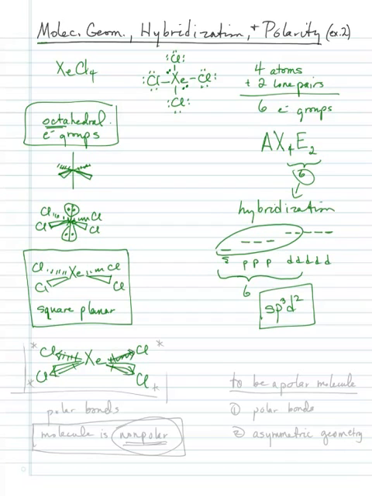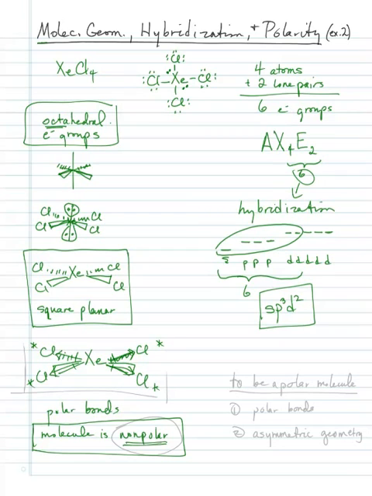However, look how all those vectors are all pointing in opposite directions from each other. This vector here will cancel out this vector here exactly. Same length, same strength, same electronegativity difference, and opposite directions. And this one here will cancel out this one here. So even though we have polar bonds, the molecule is non-polar because all the polarity cancels out. And so the overall molecule is non-polar. So it's possible to have polar bonds and be non-polar as a molecule.